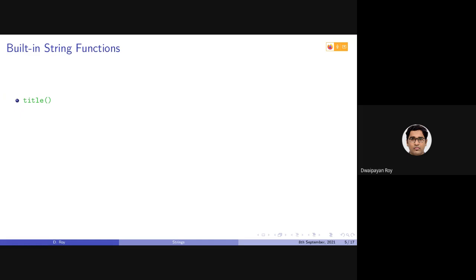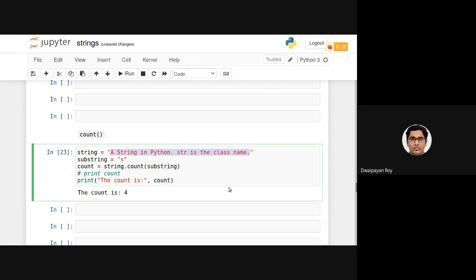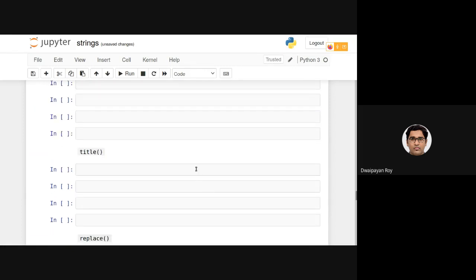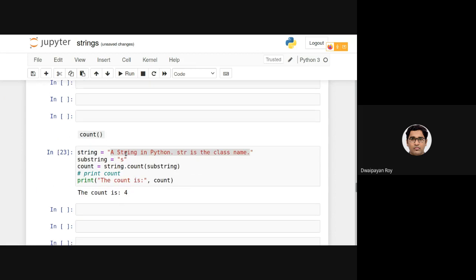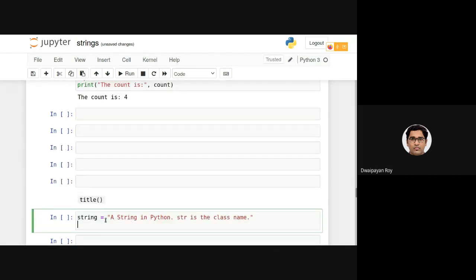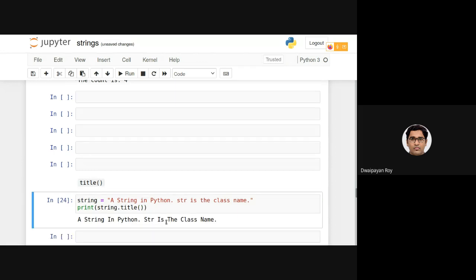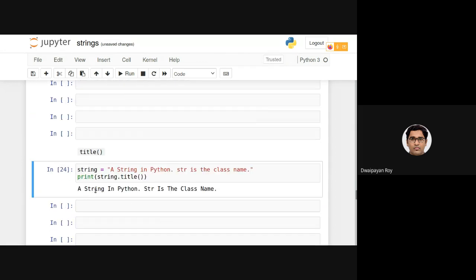So another built-in string function is title. Title will be basically converting the first letter of all the words to capital. Let's consider this as the input. If I call this string function title on this input string, you can see it is printing a string in Python.